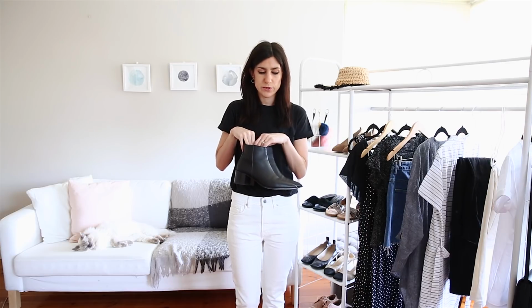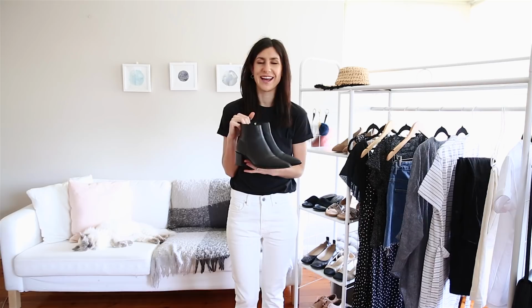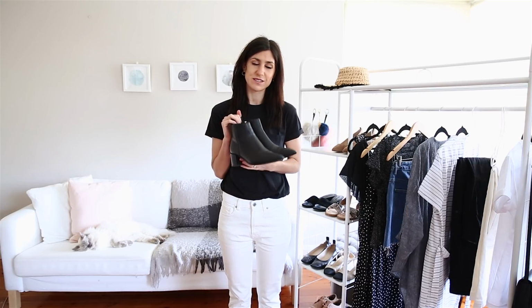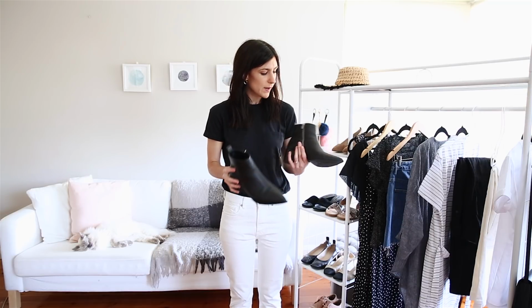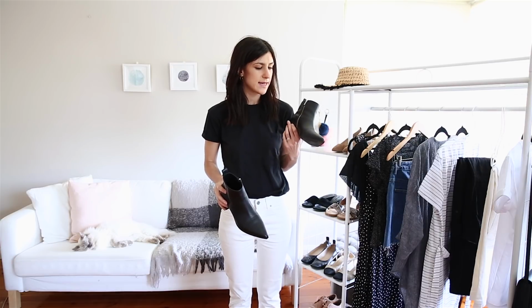They look a lot like the Acne Studios Jensen boots, and I felt like I could use a pair of them in my life, because when it's autumn and winter, I wear black boots all the time. It's just a really easy thing for me to reach for. And I have to say, I am well impressed with these. I did a whole review of them on my blog as well, but I love them. I love the little side zipper to them. I just think it adds an edginess to them.